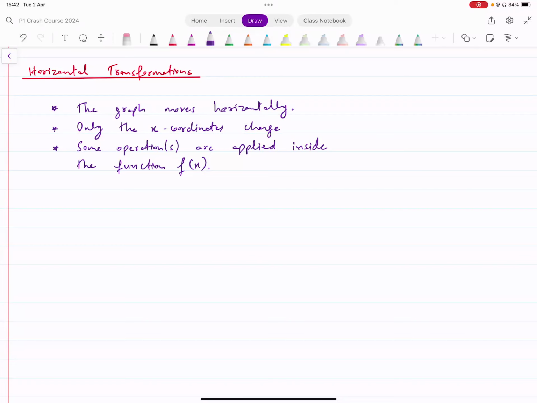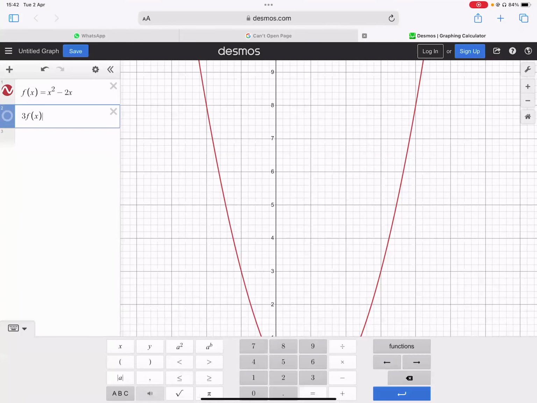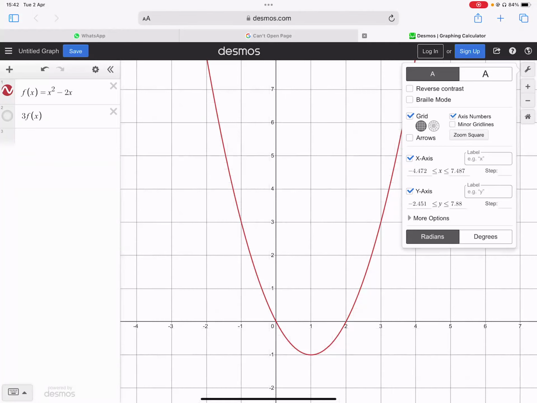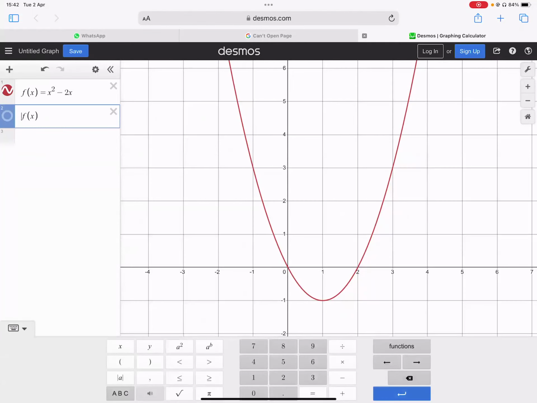Now let's try to look at what happens in each of these cases when we do horizontal transformations on this graph. Let's see how this graph is going to change. First of all, let's say we have f of minus x now. So now what we're doing is we're multiplying by the negative sign inside the function. So if instead of f of x, we're saying it's f of minus x. All right, so we've got something inside the function. Okay, this is the reflection. This is a horizontal reflection. So the graph is going to move horizontally. The line of reflection is going to be y-axis.